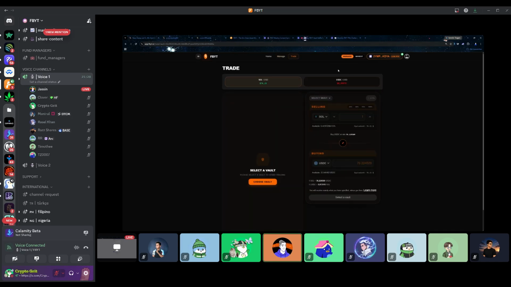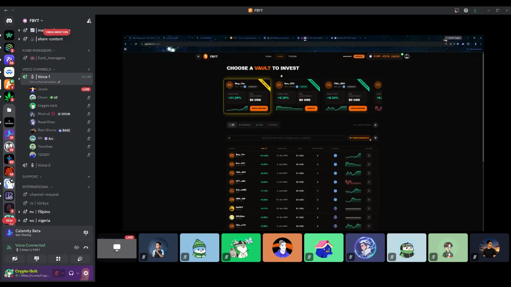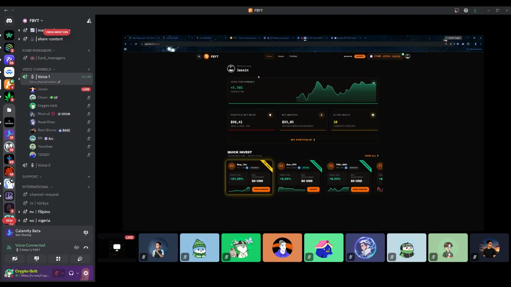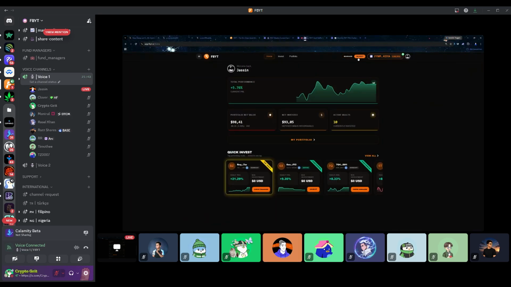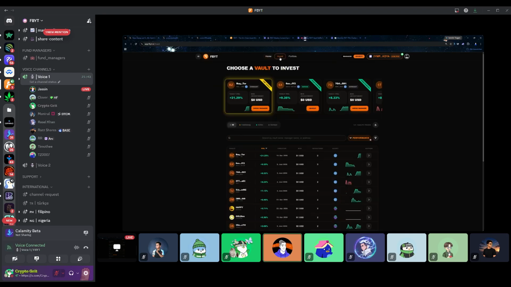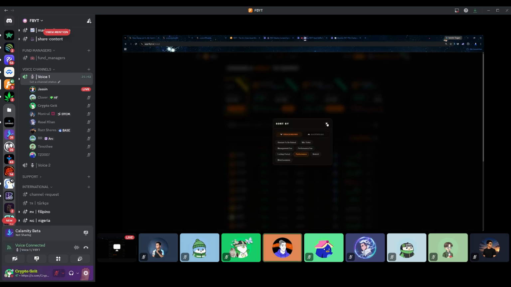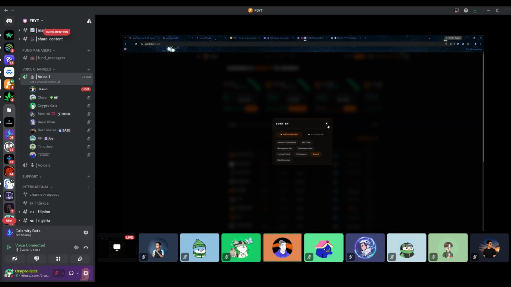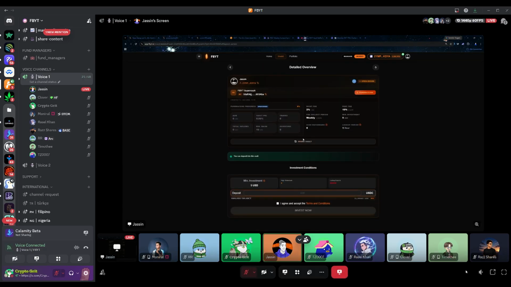So now we have to wait, in theory, for someone to invest, but of course we want to get this vault ready for the challenge. And so what we will do actually is, and let me guide you through this, we switch over from manage to invest. Then from the homepage, we go into invest. And something that I like to do, because I'm too lazy to copy the vault address, is simply go to sort by here and click on newest. And as we can see, our vault is right up at the top.